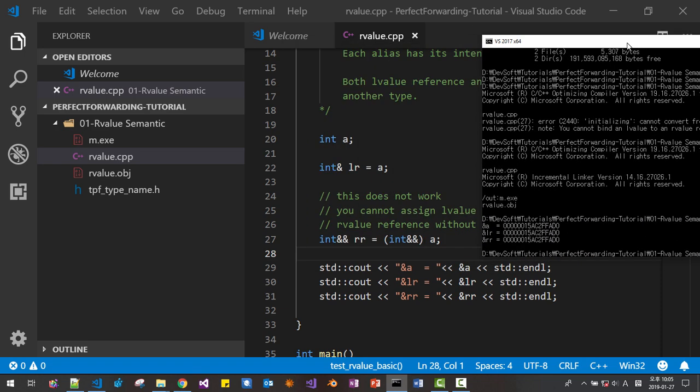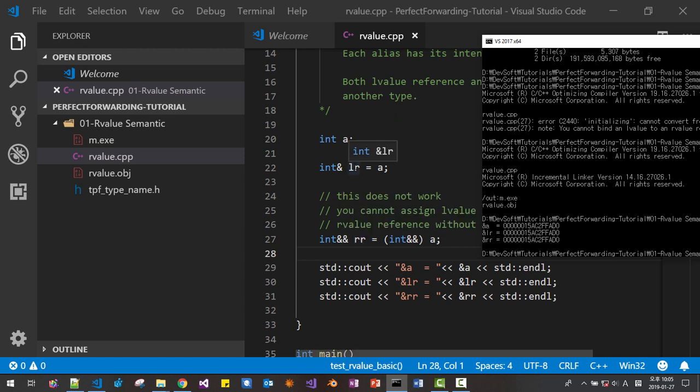Please note that this is the lvalue, integer a. Its address is the same as the lvalue reference, which also refers to the same object a. Also this rvalue reference, the address is the same.